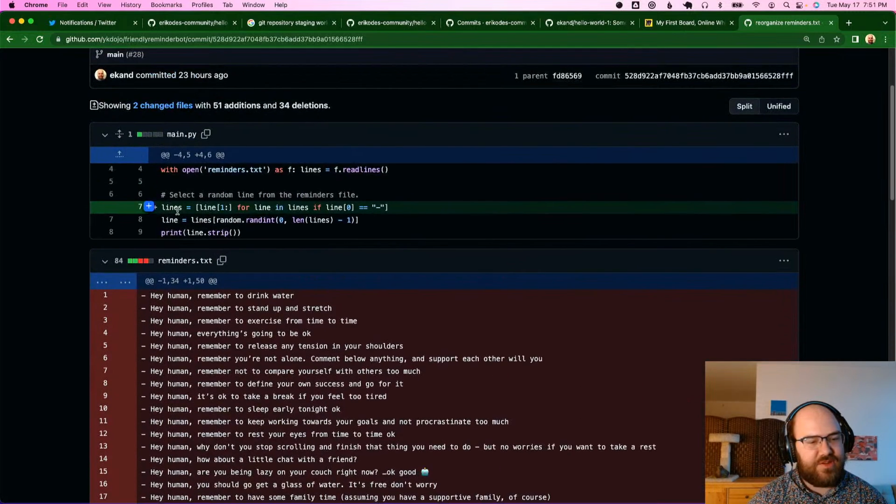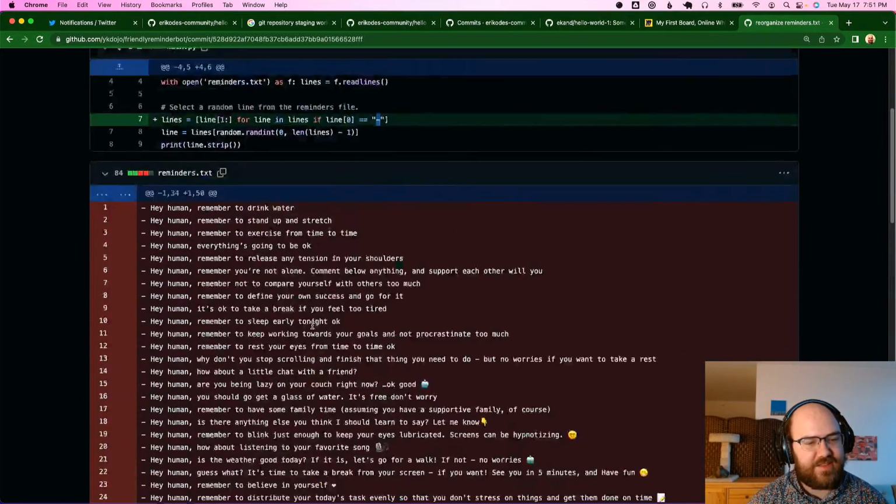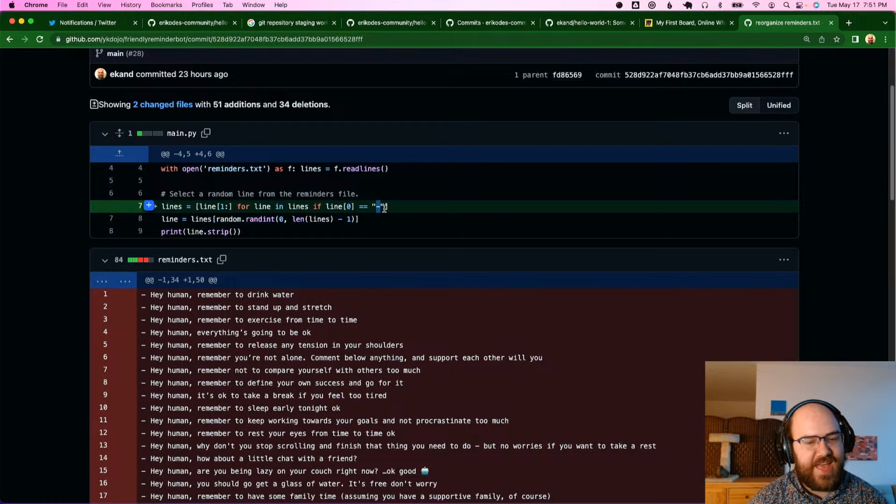So it needed this extra line, which is lines equals line 1 for line in lines if line at position 0 equals dash. There's a lot going on in there, so don't worry too much about understanding it. But the point is, not only did I change the reminders.txt, I changed the main.py so it could handle the new format. Which is ultimately better, because it cleans up the list like that. Well, I had to add a line to the code, so it became more complicated.